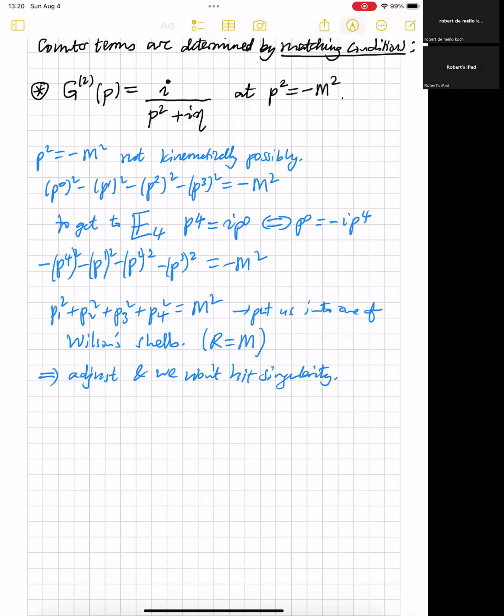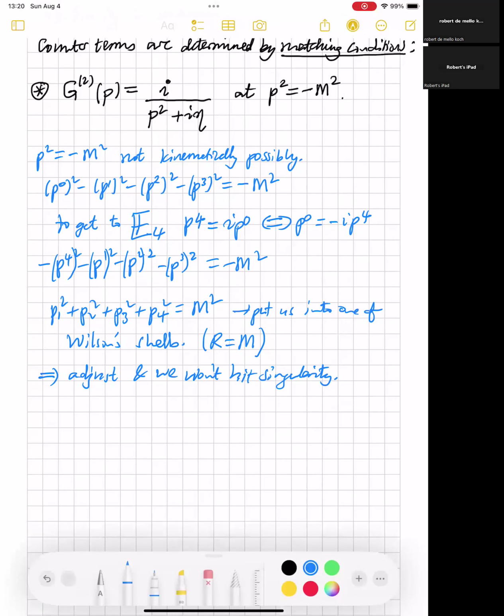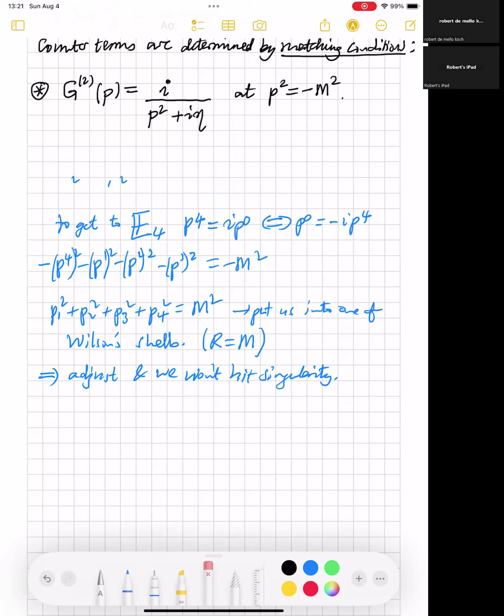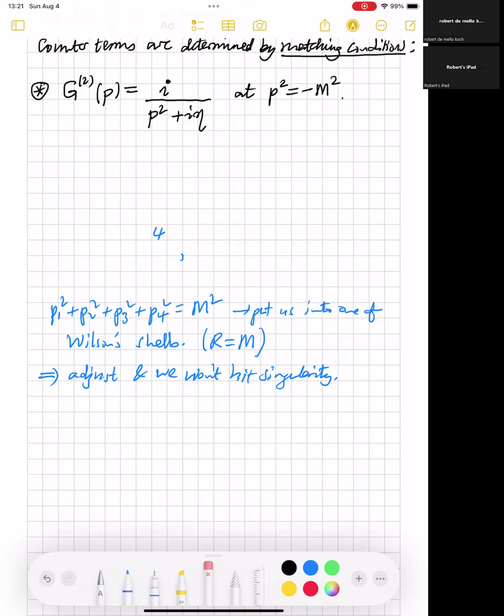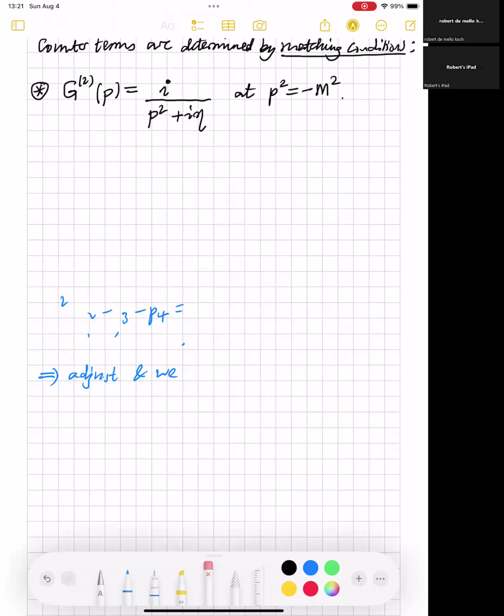I want to know that I can freely adjust m, and this is what we gain by taking this renormalization condition. And once again, let me just stress that this is, of course, two conditions. It's telling us that there's a pole at p squared equal to 0. So we're saying what the position of the pole is. And secondly, it's telling us that the residue of that pole is equal to minus i. So there are two conditions sitting inside this first renormalization condition. So we'll be able to set two of our parameters.